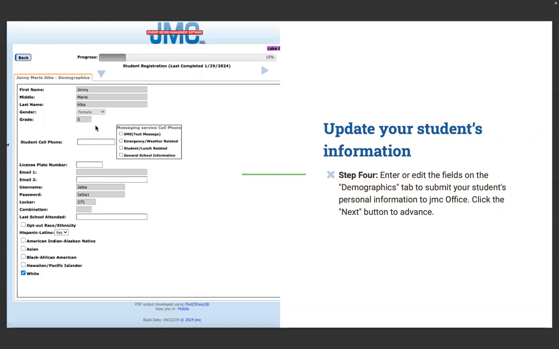So rather than allowing you to edit, you can view what's already there. You can edit the cell phone, license plate number, and secondary email address for the student, along with last school attended and race ethnicity information if that is available or set is available from the office.